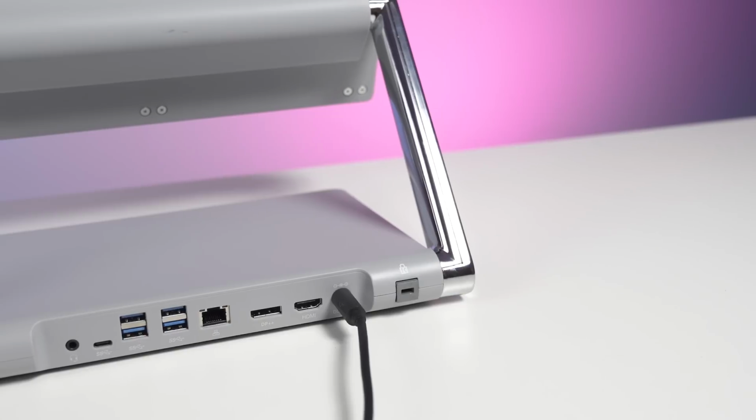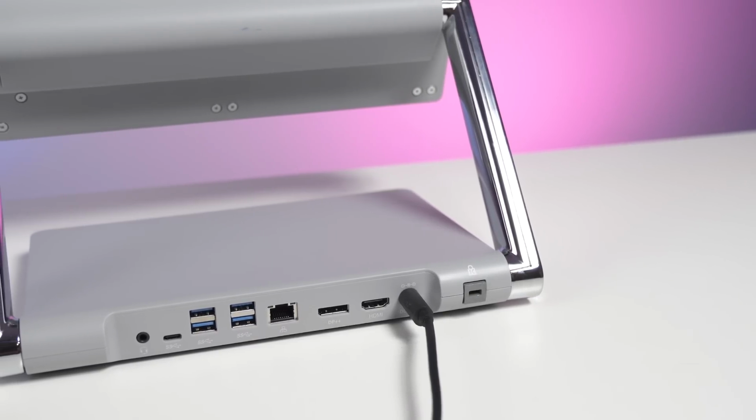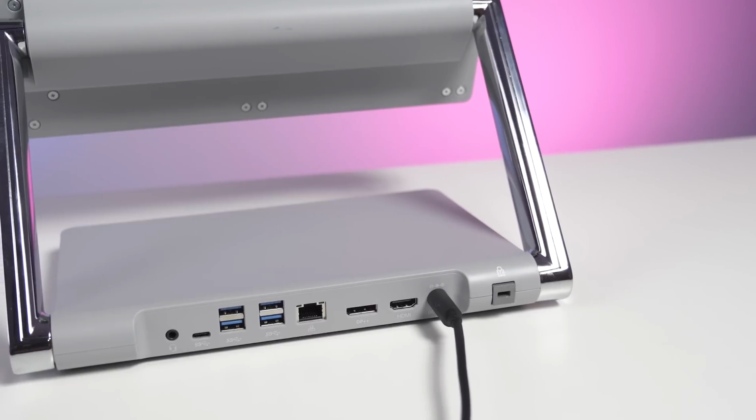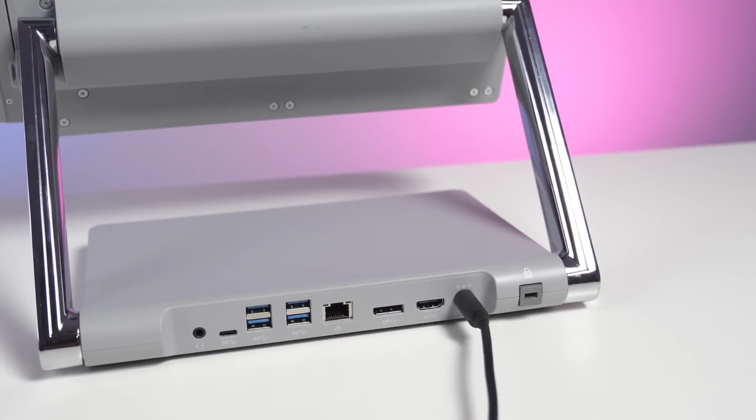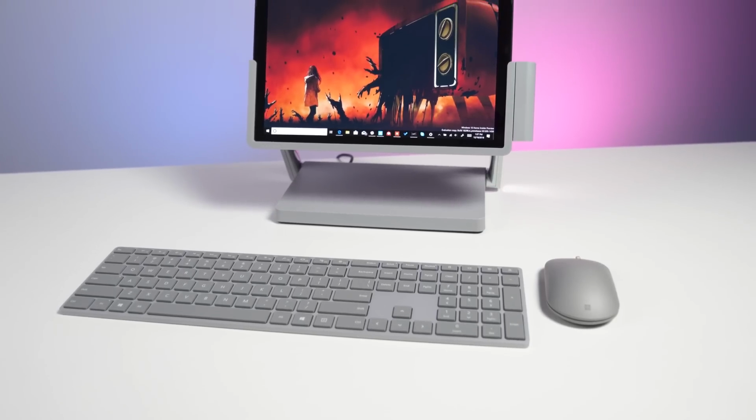There's also going to be a gigabit Ethernet port on the back, which is super useful for a docking situation. And there should be no surprise, there's a Kensington slot on this for a Kensington lock, so you can lock down the whole system. Now, what is missing, and I was a little disappointed about, was an SD card slot. I would have really preferred to have an SD card slot on this. I think it would have worked well for the target audience here. There's also no USB Type-A ports on the front, meaning they're all behind, just like Surface Studio. Well, that gives you a very clean look, while it's not as utilitarian. It's a tough choice though, because I really like the way this looks, but let's be honest, it would have been nice to have a slot in the front as well.